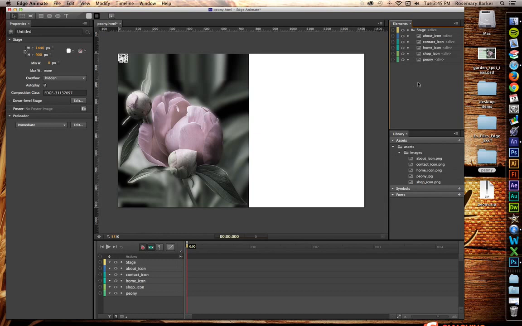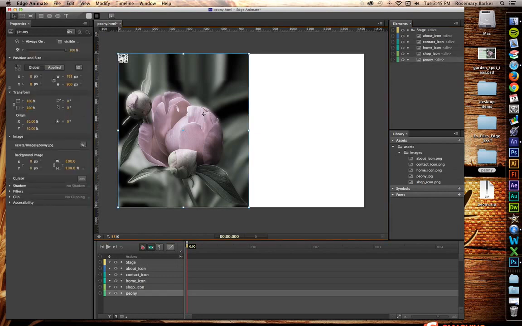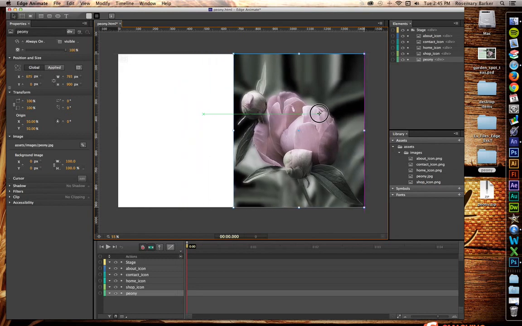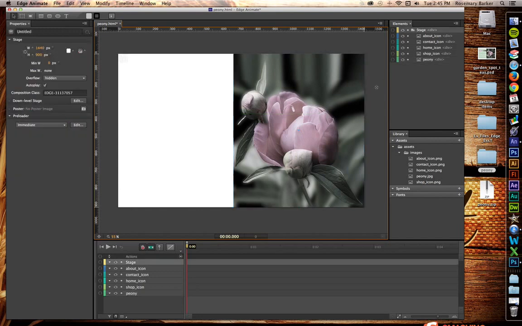Okay, now let's start getting things aligned and created on our web page here. Click on your peony, hold down Shift, and let's constrain the x-axis and move it to the right-hand side of the page there. Now I'm going to click off and back on my elements from time to time because I've found that there's often a 1 pixel drift, which drives me insane. So I'm going to check that quite frequently as we go through our project. Save your file. And the old traditional shortcuts of Command S do work here.